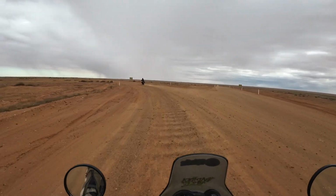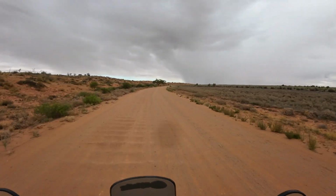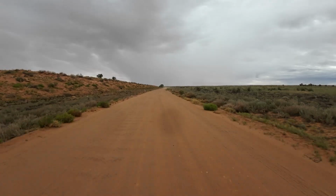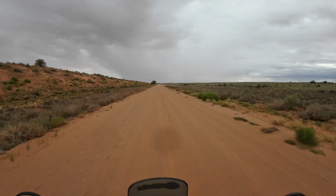From here there was a thin layer of sand over the road, but some short stretches of deeper sand that caused some fishtailing. But we were starting to get comfy and letting the bikes do their thing until my duffel decided to break. So about 20 kilometres after Williams Creek, I had a pretty decent stack.